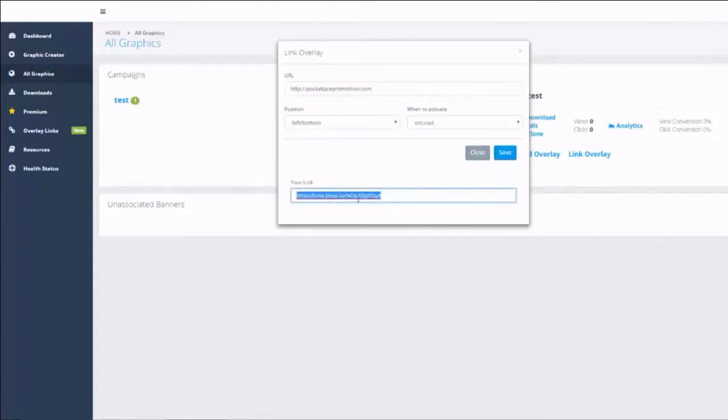Now what I can do is I can actually throw this link on all sorts of different places, social networks, into my emails, whatever I want to do, and it will overlay this banner on top of a website that I don't have any ownership of. This is hugely powerful because you can actually take the authority from that site that you're overlaying and show it as your own. So if I just take that link now and just show you exactly what I mean, pop it in there.